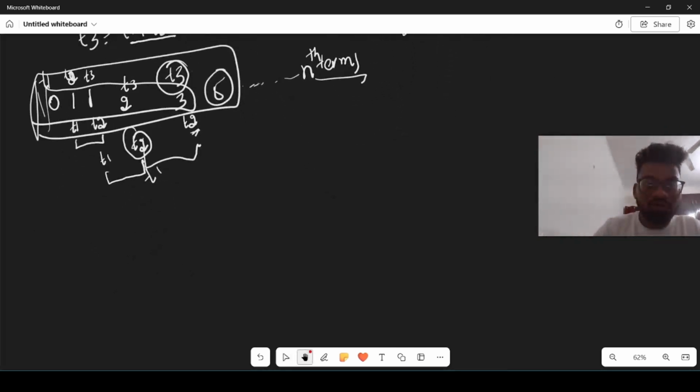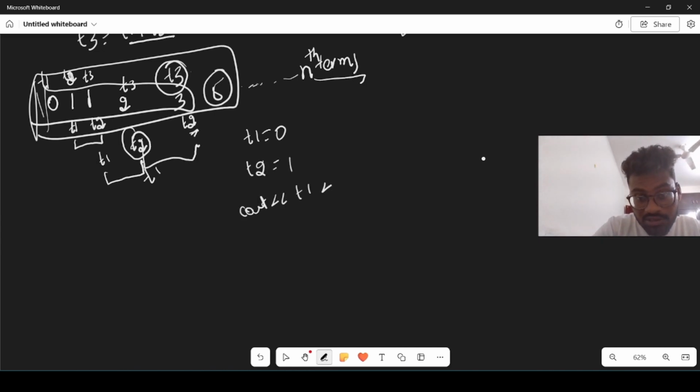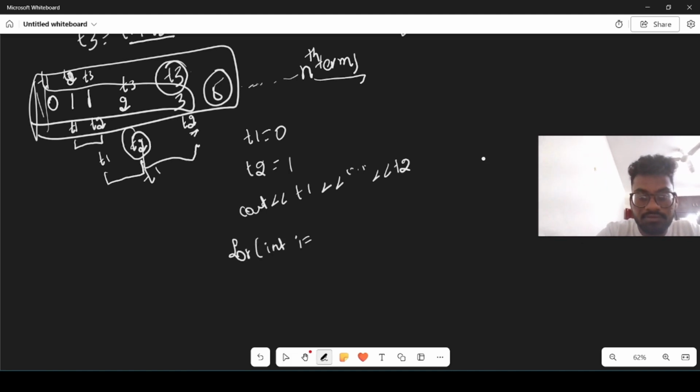So the code goes like this: t1 equal to 0, t2 equal to 1. Print these, because we have to print t1 and t2, right? Then for int i is equal to 0, i less than n minus 2.